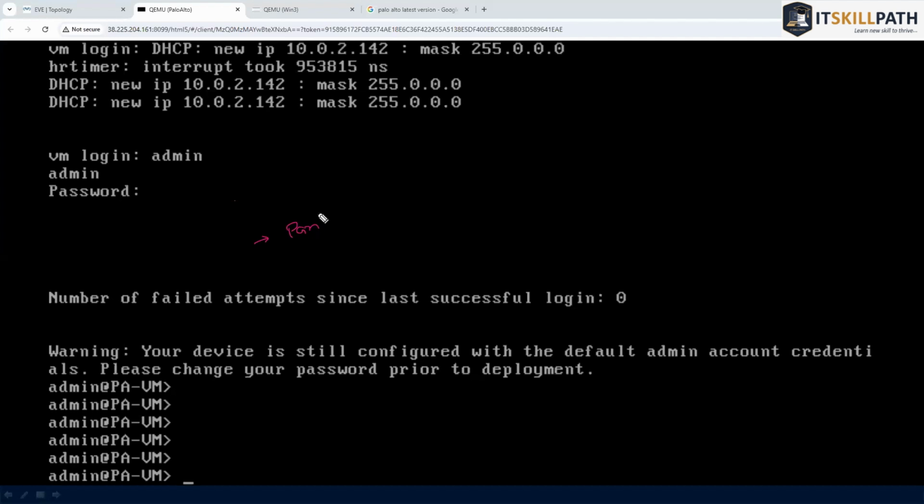Panorama will come last. It's for managing the firewall. Panorama has only a management plane, it has no data plane. It's only for management. So you can see the CLI of the... yeah, go ahead. We're going to learn Panorama, right? Yeah, I'll cover the overview of Panorama and use cases of Panorama as well.